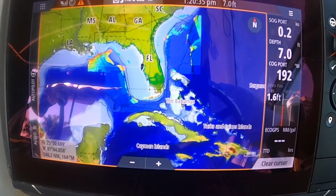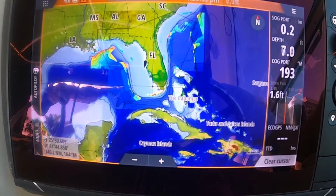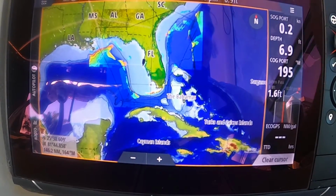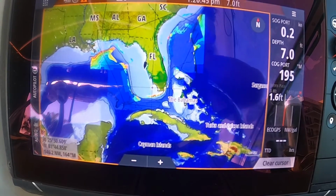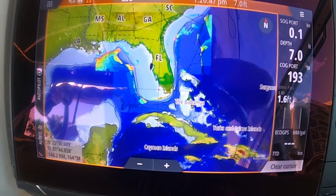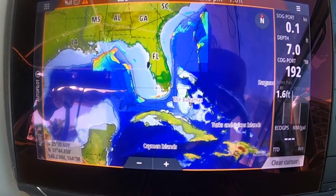We're going to be comparing the detail in the chart and the coverage from my area. I'm sure there's gonna be a lot of similarities for pretty much anywhere that the CMor chart is offered and is competing with the CMAP chart. So that's gonna be great for you guys.